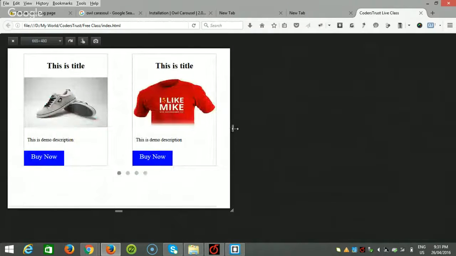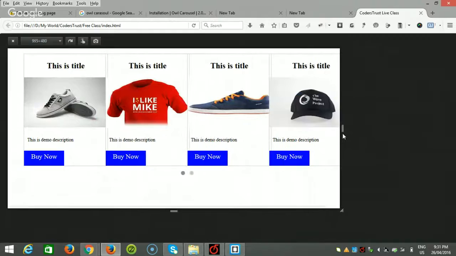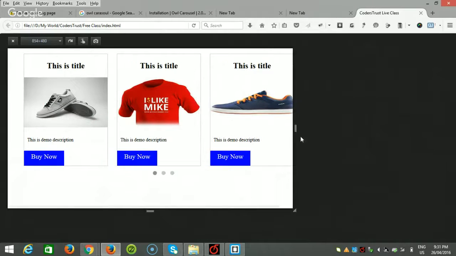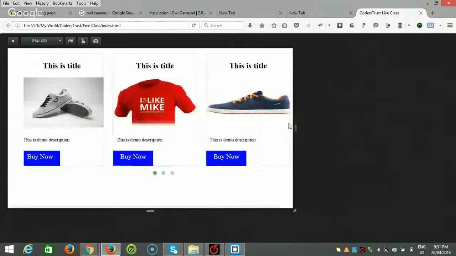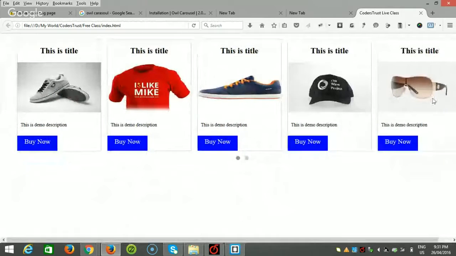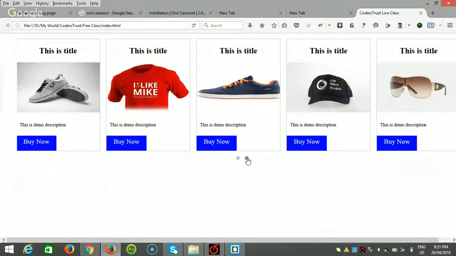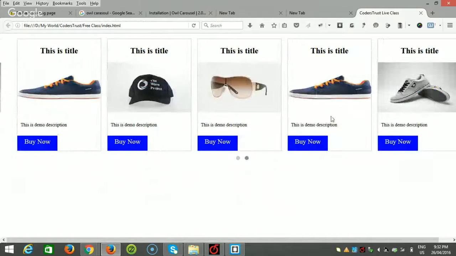If we increase it, now it is 3. That means the navigation is already adjusting. And for the big screen it is 4 or 5, because our screen is already 5 here. So it depends on the screen how many items can stay at the same time. It is totally responsive.